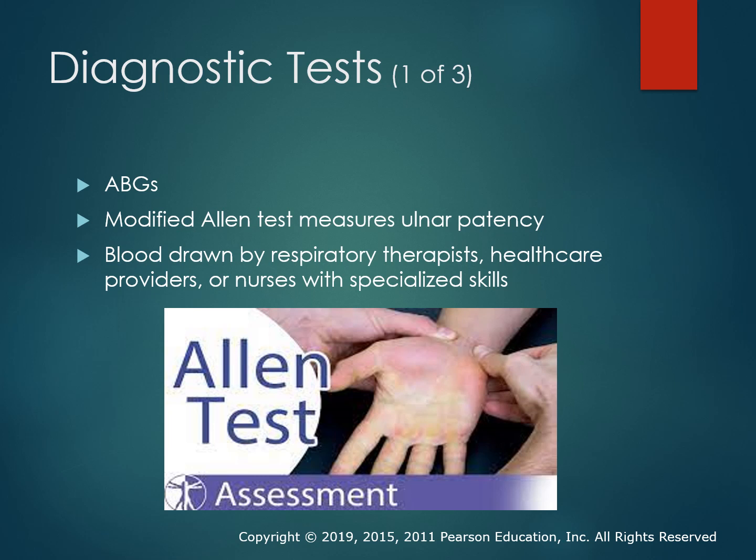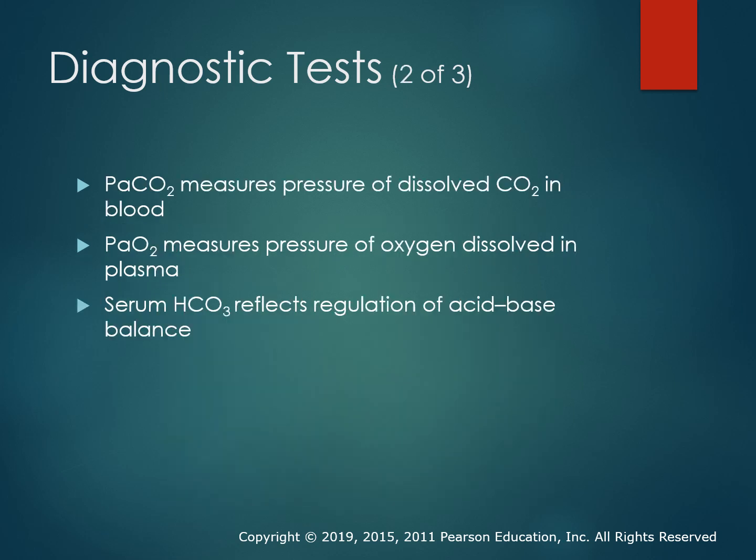Respiratory compensation. In metabolic acidosis, the pH is less than 7.35, the bicarb is less than 24, and the rate and depth of respirations increase, increasing carbon dioxide elimination, so the CO2 is less than 35. In metabolic alkalosis, you're going to look at the pH, it'll be greater than 7.45, the bicarb will be greater than 28, so we know that's metabolic alkalosis. But the CO2 will be greater than 45 because it's trying to compensate. Okay, so we'll talk more about that when we get to the class.